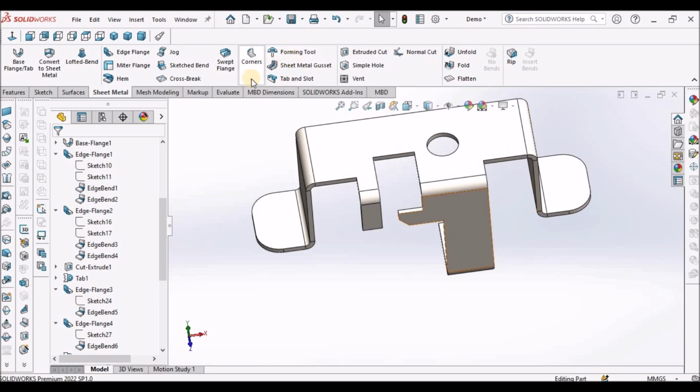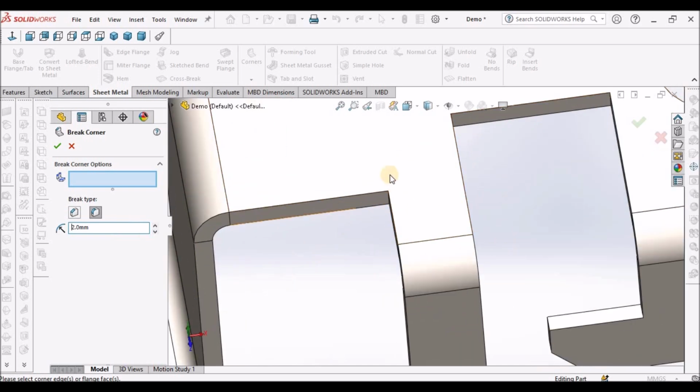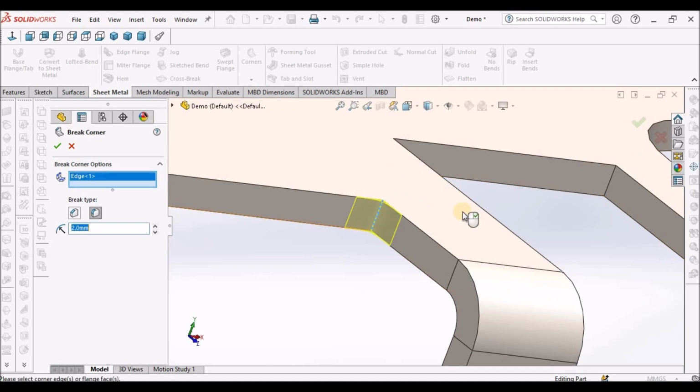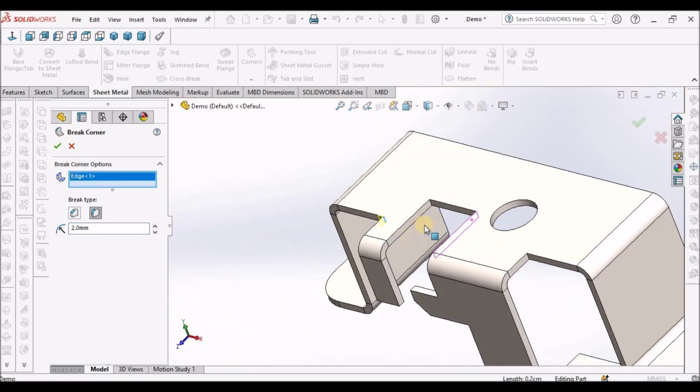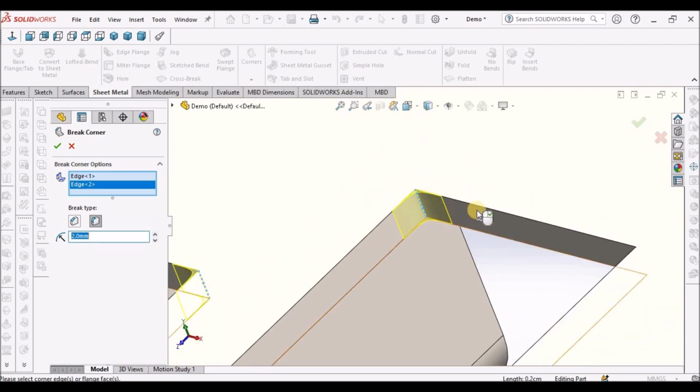Now I am going to apply fillet once again. This is 2 mm, equivalent to sheet thickness, to avoid the sharp corners and stress concentration.